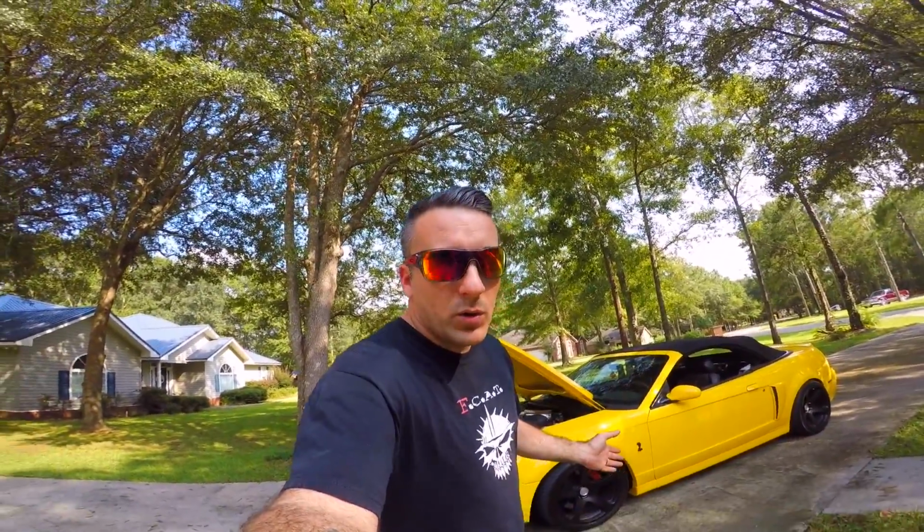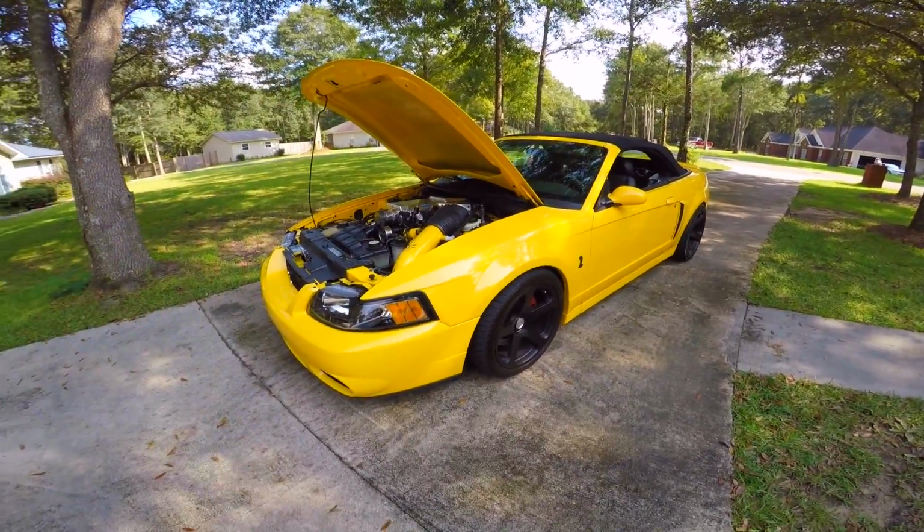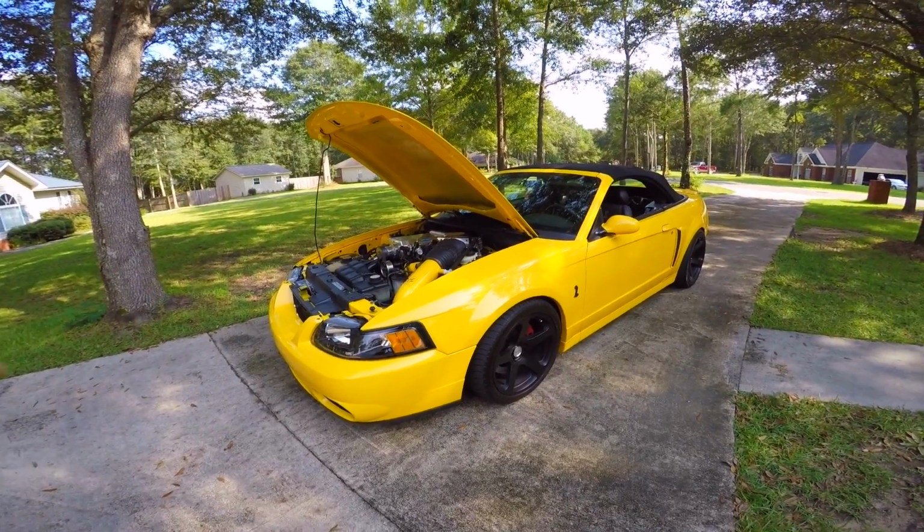I was worried that the car was going to have to go back over to Hunter for a retune. But for right now, the car's good and we're going to leave it like it is, unless, of course, some other problem comes up, which is a possibility. I'm going to order a new pulley like I told you guys. We're going to put this car back on 93 and Hunter's going to retune it.